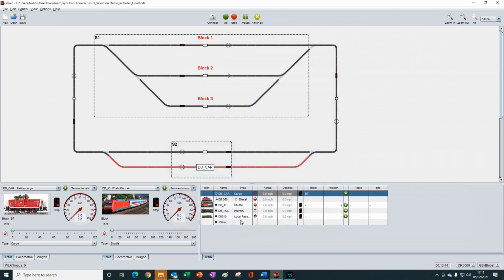Click OK, and now let's see what happens when we press go or the start button. This time it has to choose block 3. Block 2 it cannot get access to because the locomotive is denied access to this block. It can't go into block 1 because the train doesn't have access to block 1. The only block left is B3.